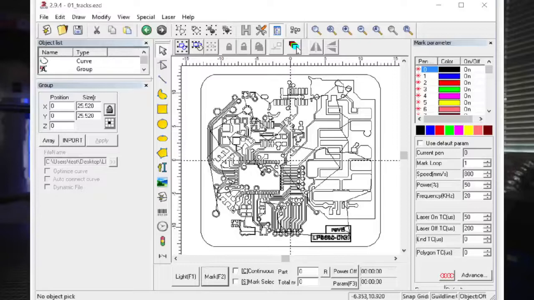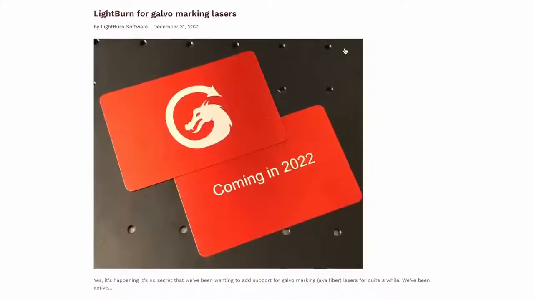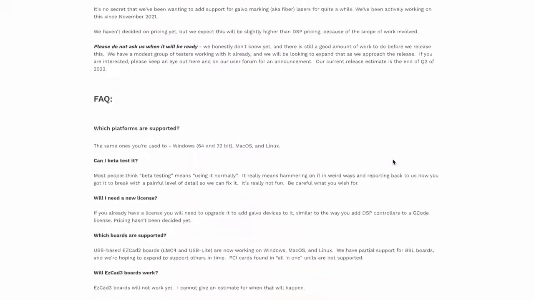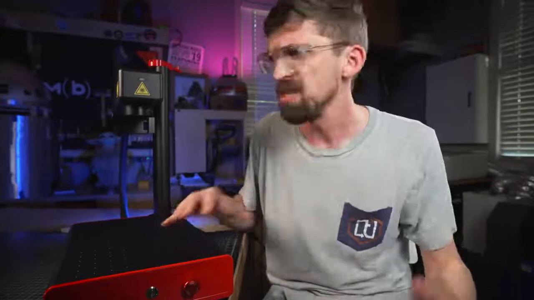To control the laser, you are going to use EasyCAD, and that comes bundled with the Mopa laser that 3P laser provides. EasyCAD is okay. It's definitely a different mindset than something like Laser Gerbil or Lightburn. But I've also heard that these style lasers are going to be supported by Lightburn in the future. And a lot of things I've been reading are saying in the next couple months.